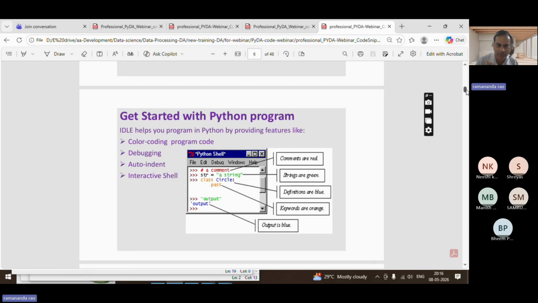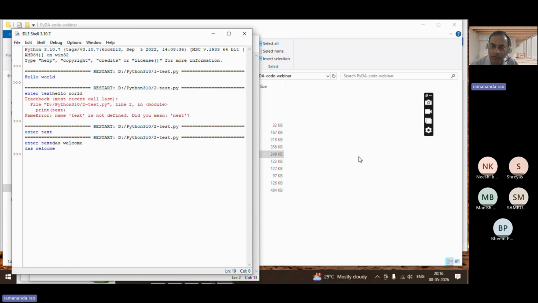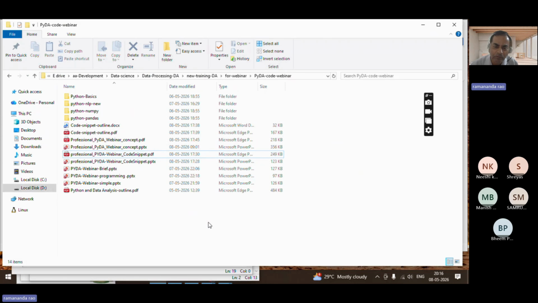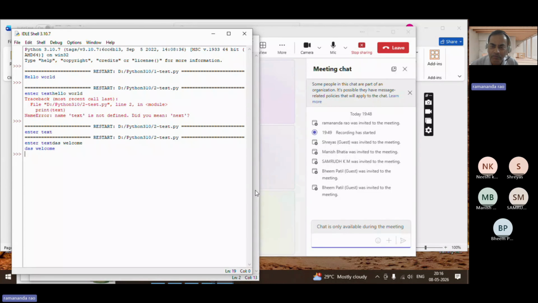IDLE has color coding, debugging, auto-indent, and an interactive mode. It is a simple IDE for working with Python programs. If you want to work on sophisticated programs, you can always use Visual Studio or PyCharm. But for a beginner, this is always enough.